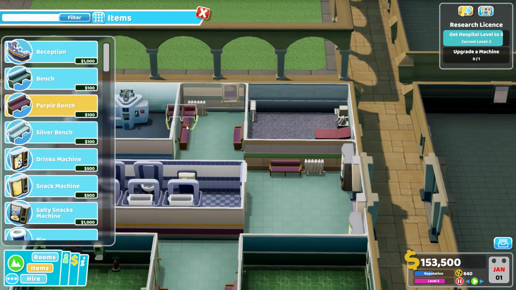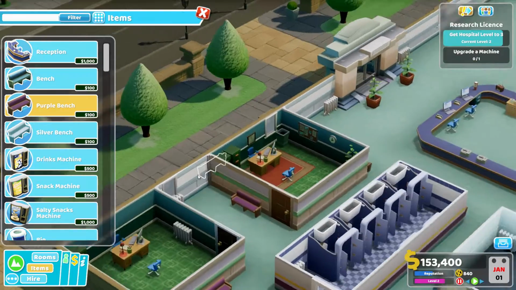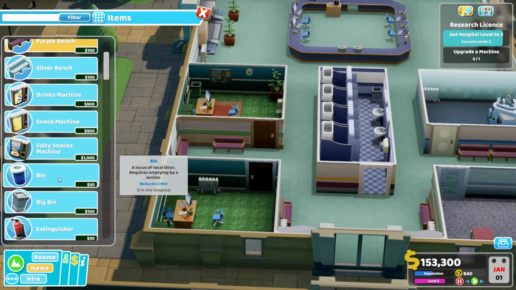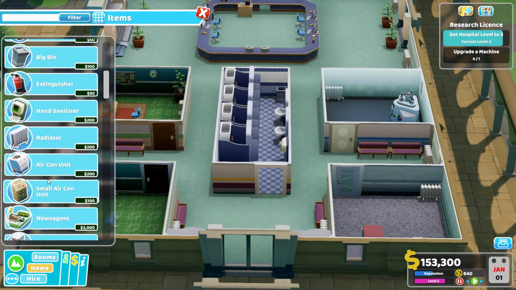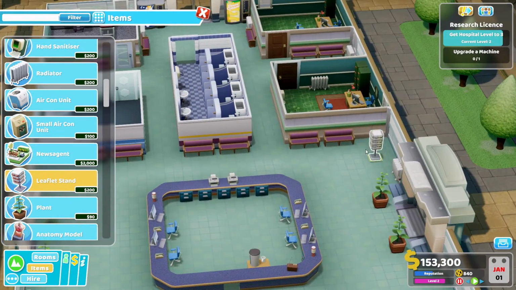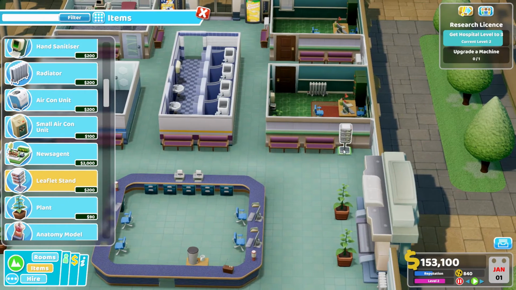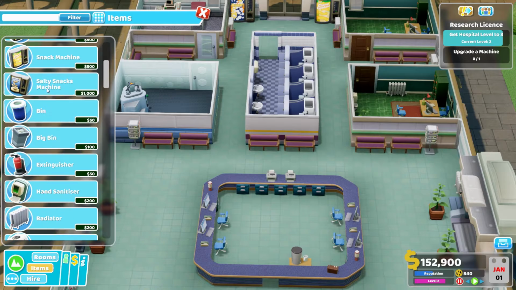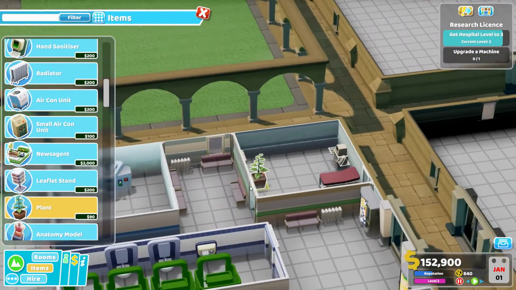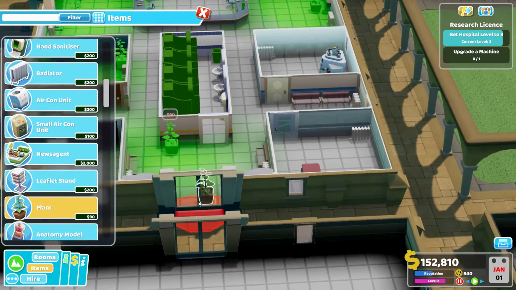So if we go for bench again. A bench under the window. That seemed quite nice. And then again, they can go in the corner there. What else? We want to then do maybe a leaflet stand. Again. Leaflet stand there and a leaflet stand there. We want to go for plants. Obviously dotted around as well. If we can. So we'll stick plants on the corner there.